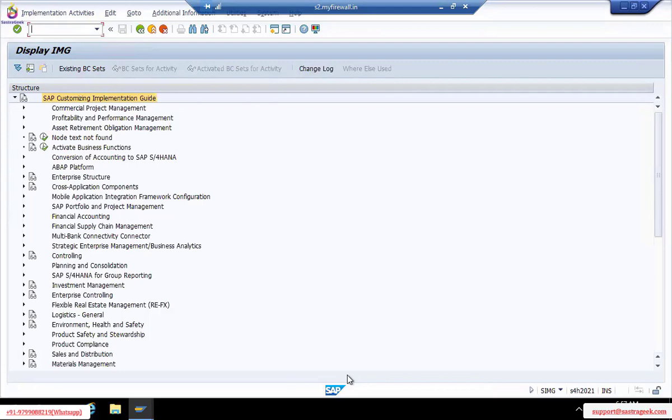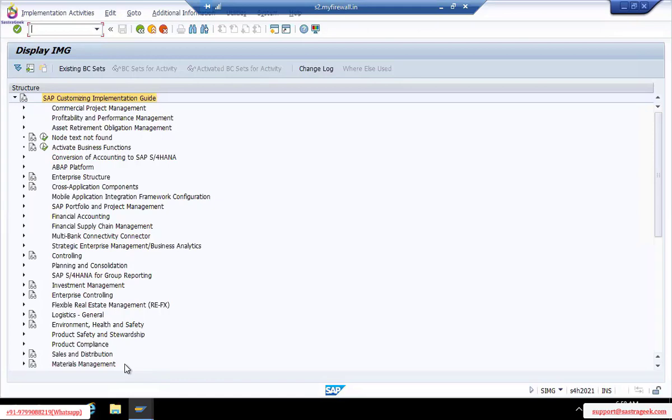Now, we discussed already that SAP has 20-plus modules. Here you can see financial accounting, supply chain, banking, strategy, controlling, planning, group reporting, investments, enterprise, logistics, environment, product compliance, sales, more than 20 modules. It is all in one, and all the enterprise requirements can be met here.